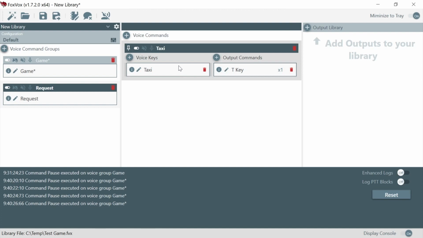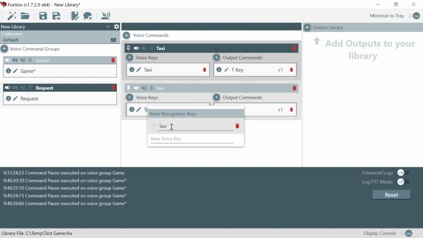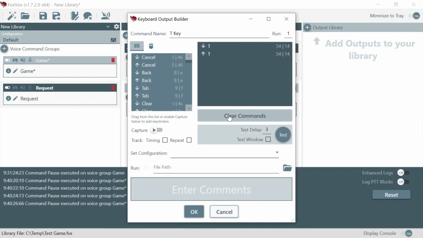And we're going to have another command, which is request taxi back. So let's go ahead and duplicate this command. And this one, we have to say request taxi back to execute. And in this case, it's not going to be a T. This is going to be a B.